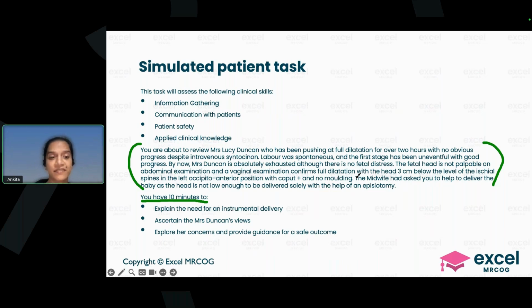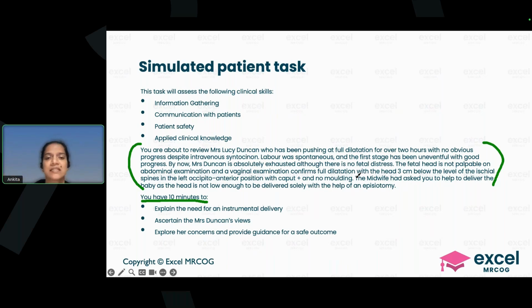So, relevant history. It's very important to stick to relevance. Whatever you think is important and you would need to know is what you need to ask. Of course, if there is a previous pregnancy, you need to ask the previous pregnancy history as well, because how she delivered in the previous pregnancy does have a bearing on the current pregnancy. So that is why it is important. Be smart in practicing these tasks, and when you have the labor module that is assessed, you need to stick to just the adequate number of questions in the history.